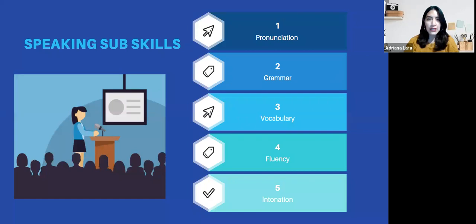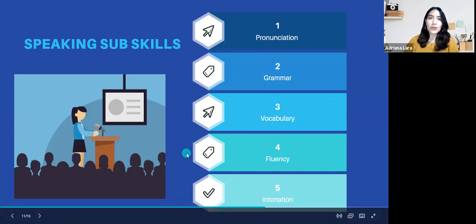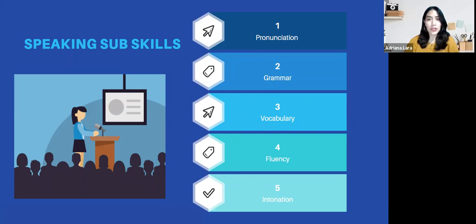There are some aspects that are part of speaking, and the first one is production: grammar, vocabulary, fluency, and intonation. Regarding pronunciation, it is an essential component of speaking development. It's the ability that learners have to utter a word appropriately. Pronunciation involves learners producing intelligible messages by taking into consideration many factors in the production. For example, the person is going to bear in mind how to pronounce appropriately, how to use the correct stress, the rhythm, the intonation. That is also very important over here.